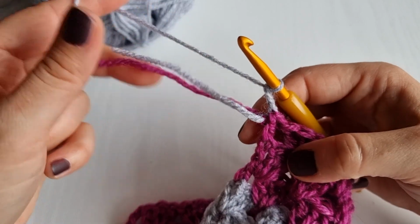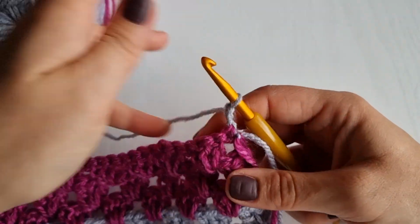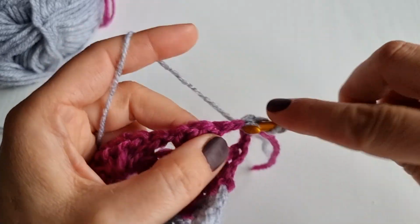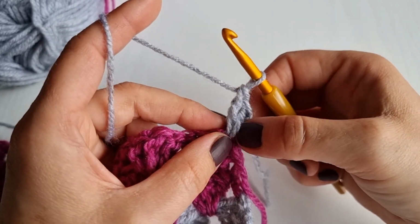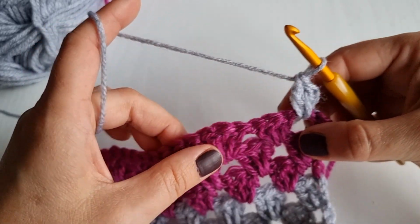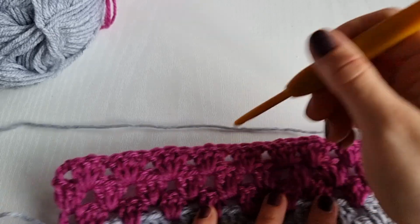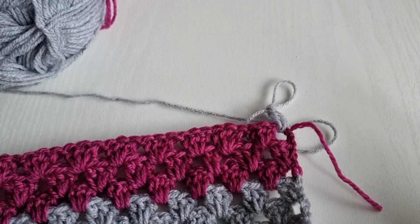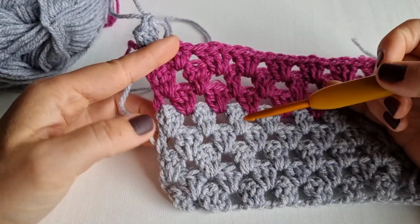So we chain three, and now we are going to turn our work, and we will continue as we did before. So now we will start our row again. So we already know how to do it. We will start with two more double crochet, as this chain of three is behaving as our first double crochet. So we will work two more to create our first cluster, and then we will simply work one cluster in each space across. So you will repeat row two and three for your project for as long as you need.